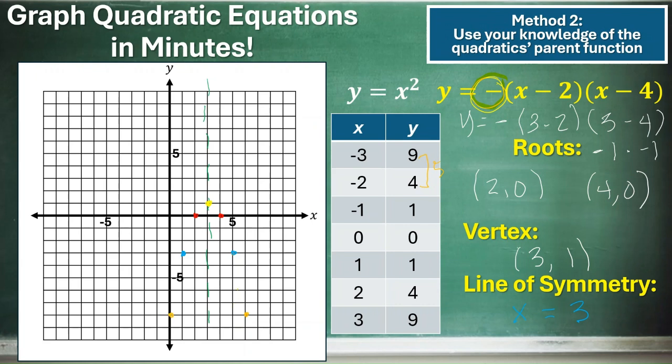Okay, so these should be completely symmetrical. And if I wanted to check, I'm at 8 units from 0 plus 1 is 9. So that gives me this 9 that I'm looking for. And then when I sketch this, I'm just going to hit all three points that I plotted on each side. And remembering that if I fold it along this green dashed line, my line of symmetry, I should end up with the graph folding on top of itself. If it doesn't look like it does that, you should try this again.